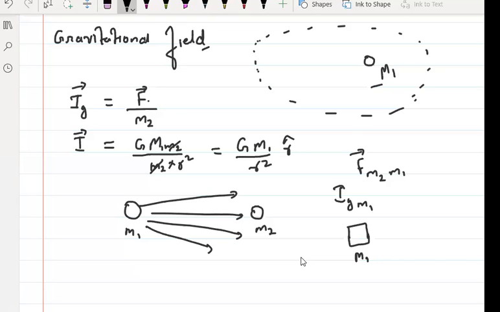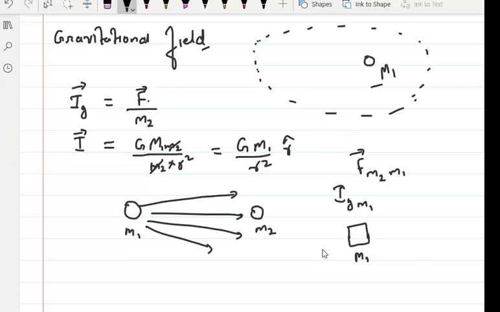So I can say that field is the property of one object, right? Because field is the area up to which that object has its effect. That's why when we talk about gravitational field, we will consider only one mass. Because I want to know what is the area, what is the space up to which that mass can have its effect, right? Everyone, tell me. Anyone have any issue in this, or is it clear to everyone?